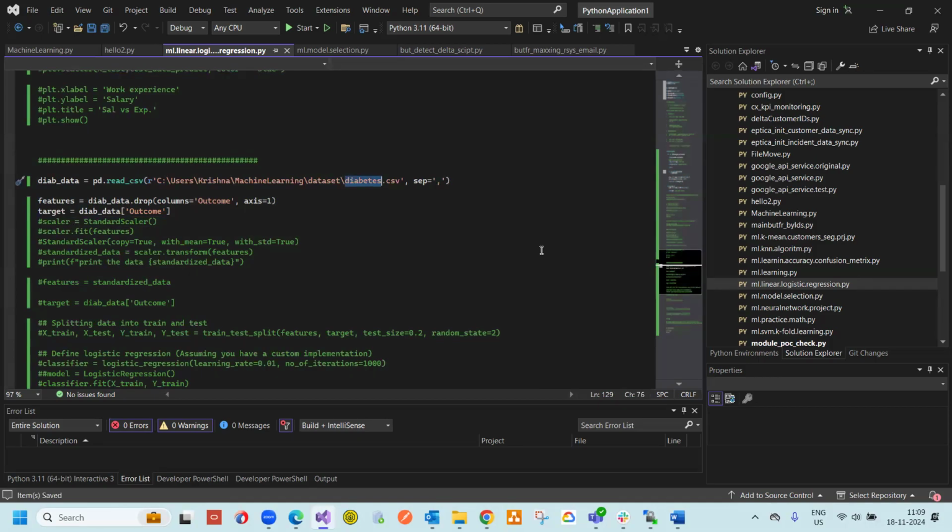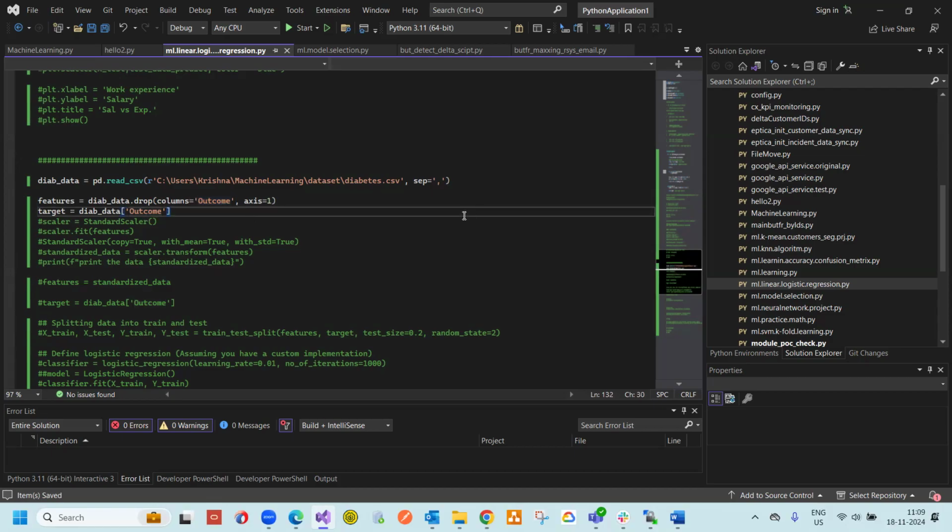In my data set, we are trying to find whether a patient is diabetic or not. We have a number of features and columns. One of the columns is outcome, and this outcome is the result which says whether this patient is diabetic or this patient is not diabetic.